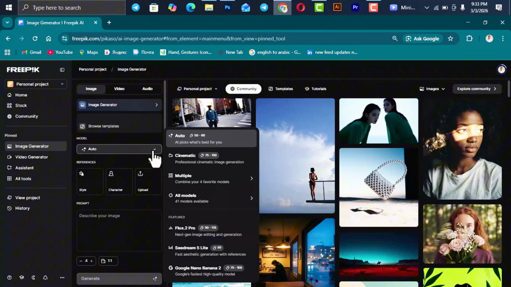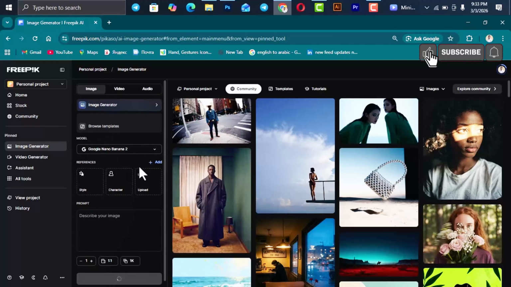When you click on it, you are going to see Nano Banana 2, Google Nano Banana 2. That is Google's fastest high quality model. Okay, that is the fastest high quality model by Google now, and it costs between 75 to 150 cents per generation. So just select that Google Nano Banana 2.